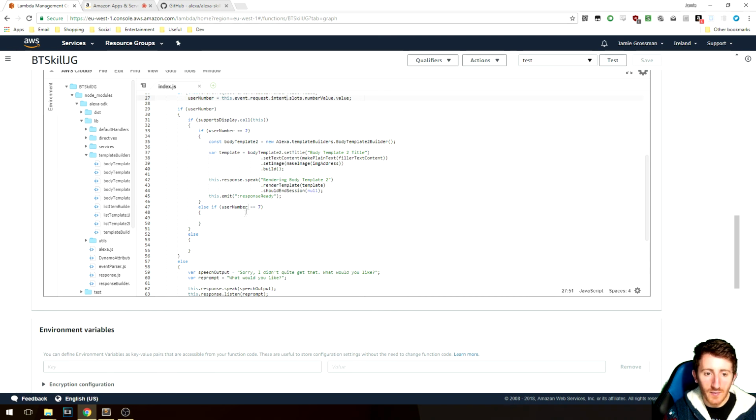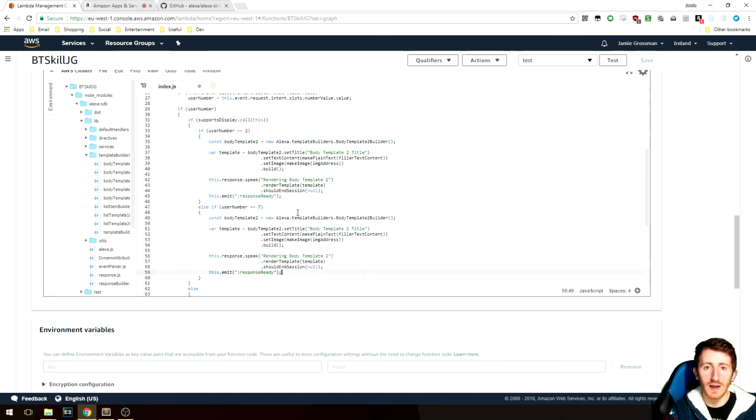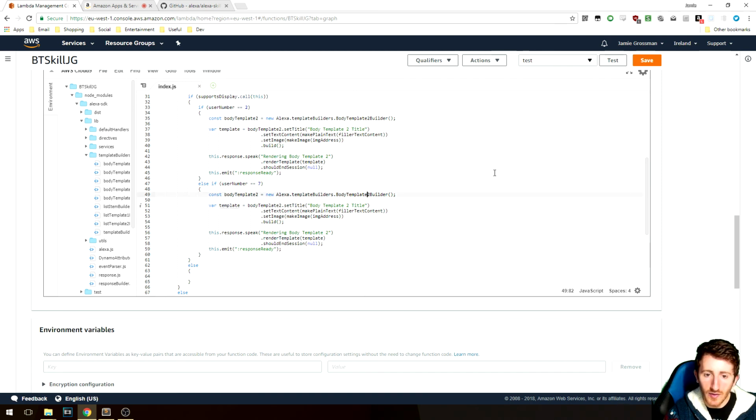As you can see, we have the title over there, we got the text, and we have a random picture. That seems to work. Let's do the same thing for body template 7. Because I don't have time for such things, I'm just going to copy paste that. Change that to 7. You don't need to change this to 7, but I will. Change that bit to 7.